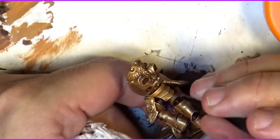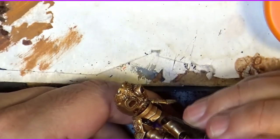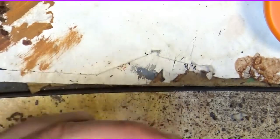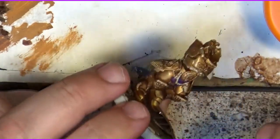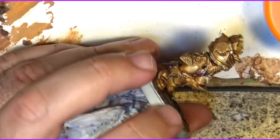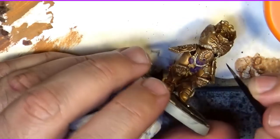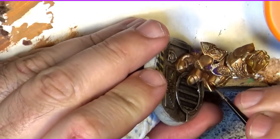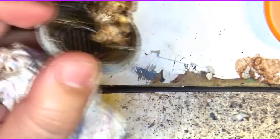If by any mistake you go on top of the armor, I recommend you take water very fast and you just go with water on top and you will remove the excess. So I will do that, and then I will wait for the paint to dry before doing the next step. Okay, so now I wait for the paint to dry, and I'm back for the next step.